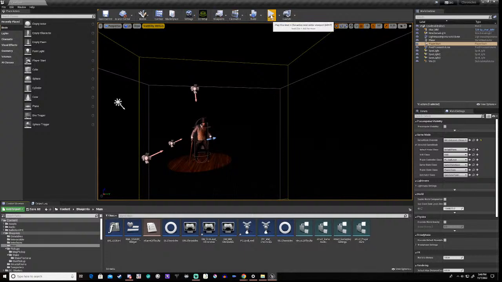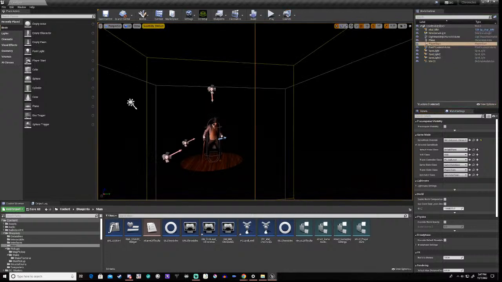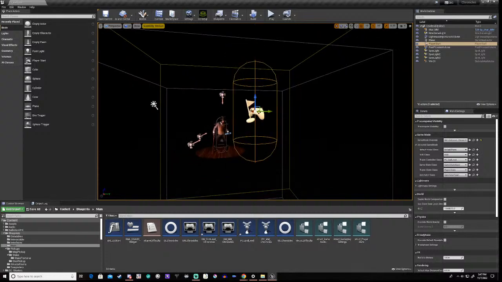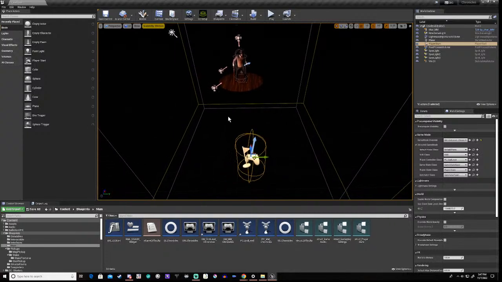Right, and you'll notice now when we press play, there's nothing that comes over the top. So basically in here now we can move this about a bit and we can have him cheering or doing what he wants to do, you know, type of thing.